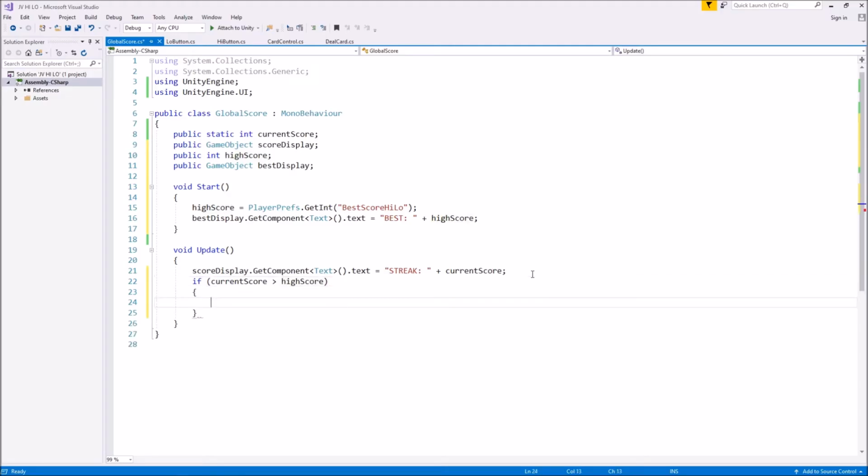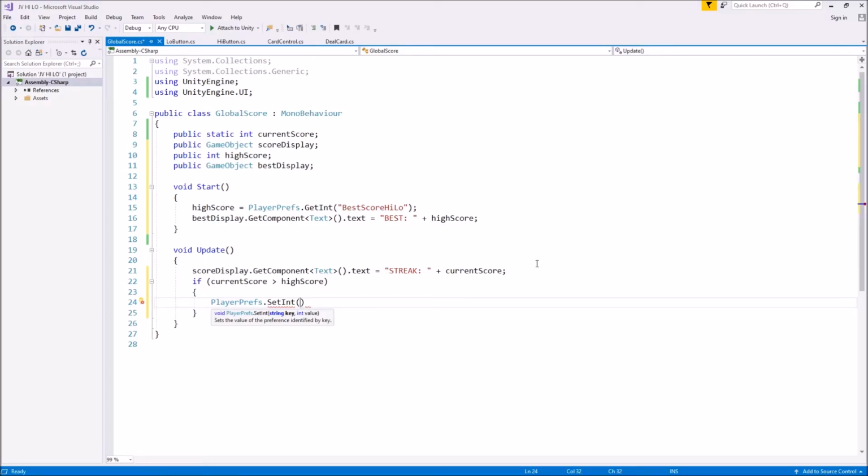So if it is greater than it, then what we do is we say PlayerPrefs dot SetInt. So we're setting an integer rather than getting. A lot of people do get mixed up between set and get. Get is to retrieve, set is to place. So SetInt, and in brackets, we need to then put the string, which is our player pref.